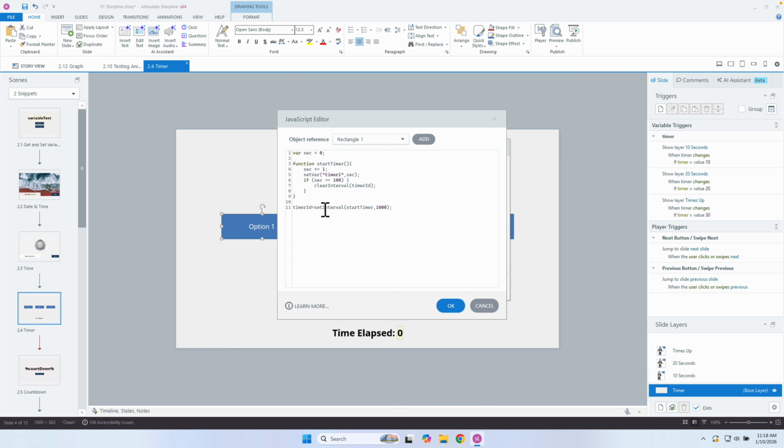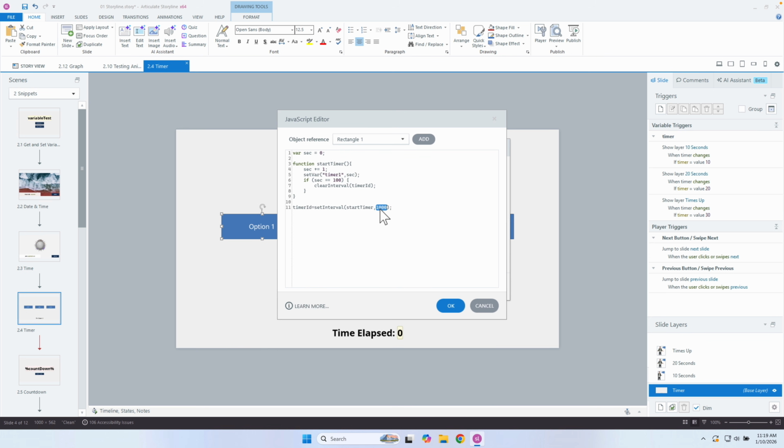Then what it does is it starts the timer as soon as this code runs. So as soon as this code runs, it's going to start this function and it's going to run every 1,000 milliseconds. So 1,000 milliseconds is 1 second. So if you wanted this to run every 5 seconds, and you're adding points or something like a new level update every 5 seconds, you could change that to 5,000, which would be every 5 seconds. Or if you did 50,000, then that would be every 50 seconds. So hopefully that's clear. So you can see that it's going to run every 1,000 milliseconds. But it's only going to run once we trigger this code.